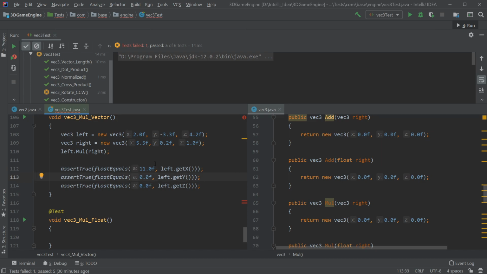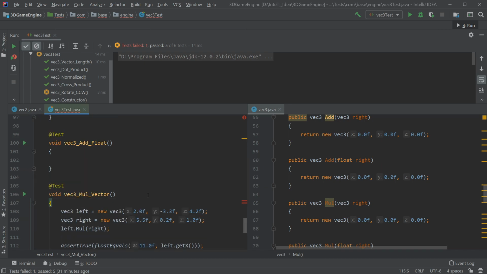Oh, no, minus 0.6. Okay. So it's divide by 10 times by 2. That's right. And the last one is 4.2. There we go. So that's that done.